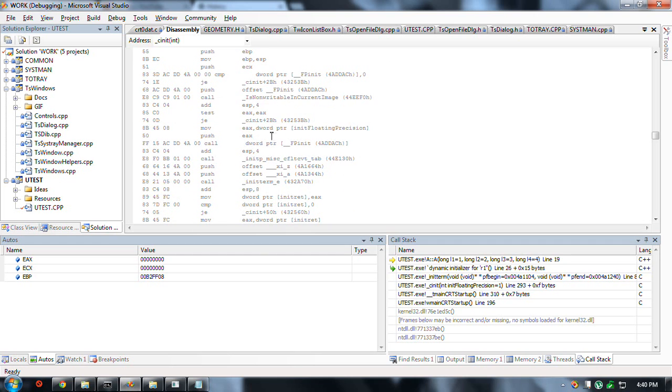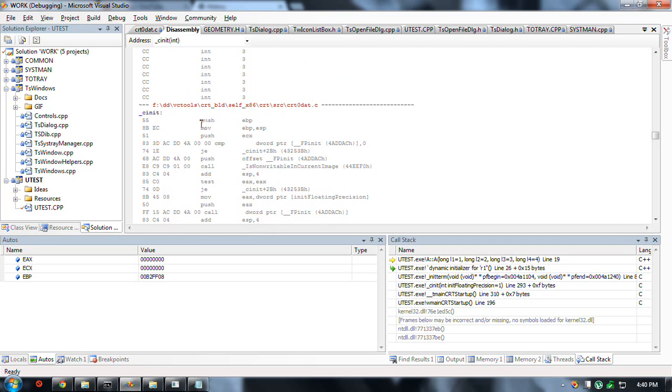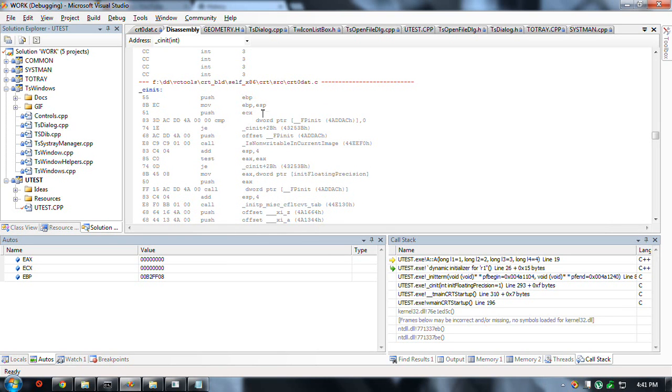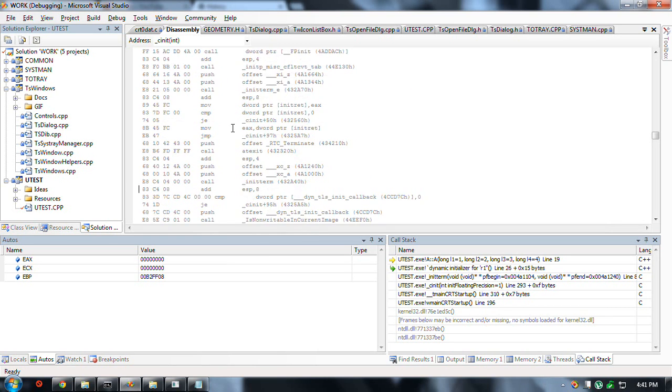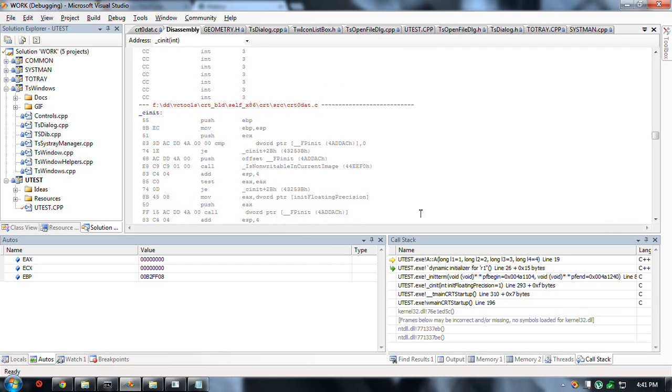Well, I'm going to get rid of all that stuff. But push BP, move BP, and so on. This is called dynamic initializer for R1. No arguments, right?